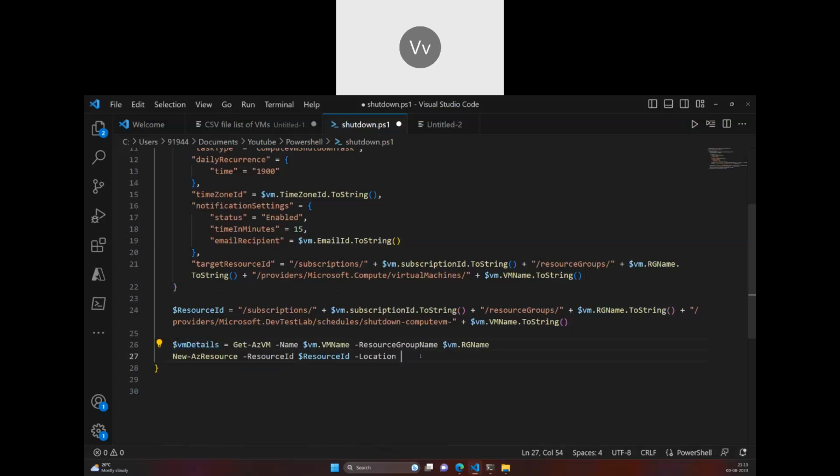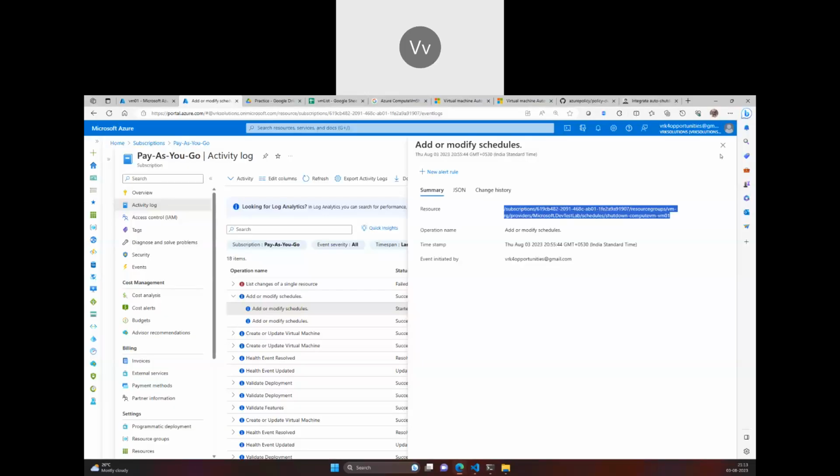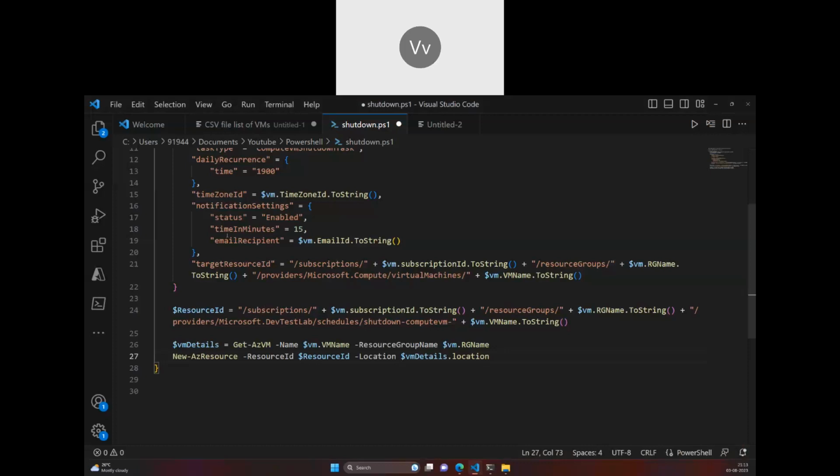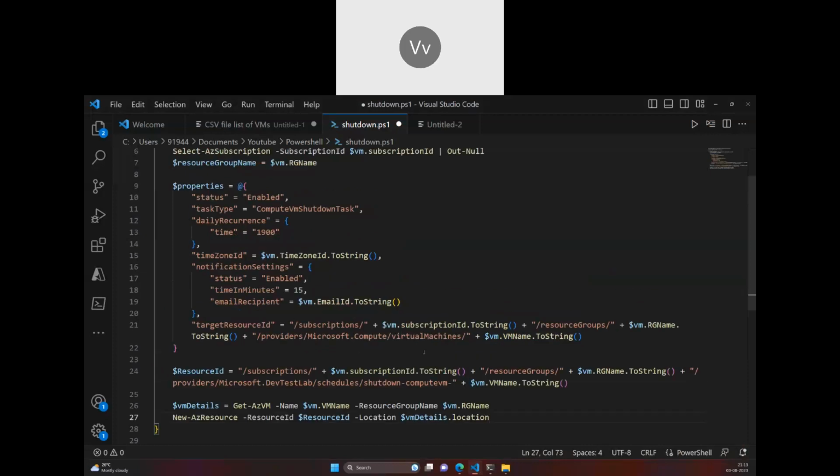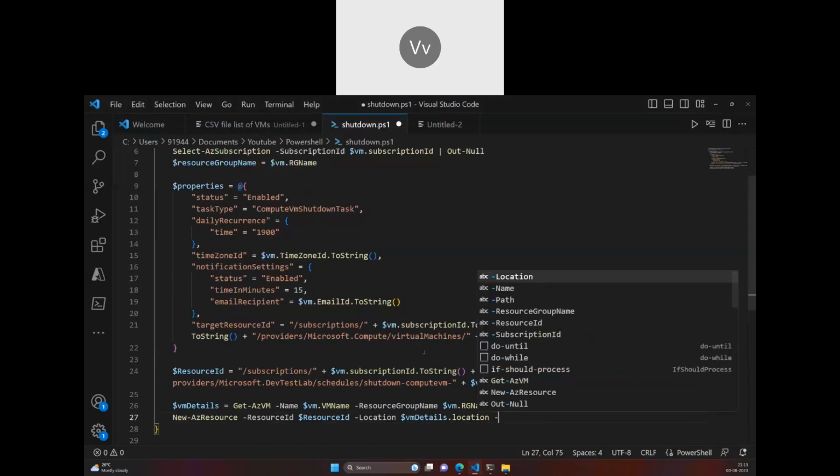Out of this, I can say VM details dot location, because I'll get all the details of that virtual machine in that resource group, and once I get that, I'll say resource group in that location, and I'm creating this resource, this schedule. So these are the properties I wanted. I can mention here properties.